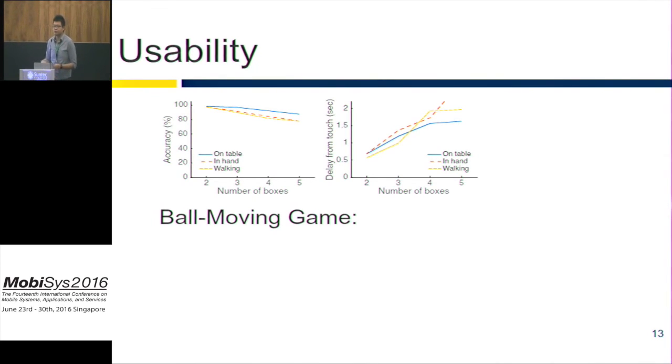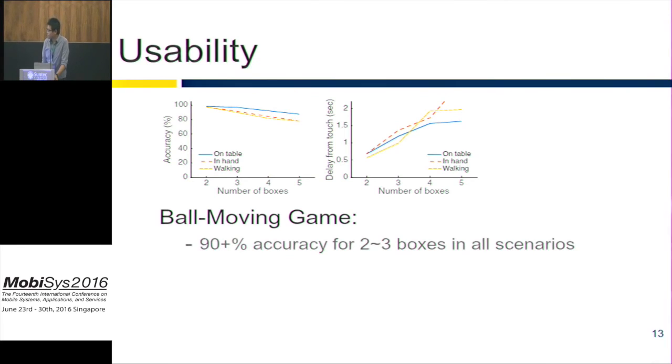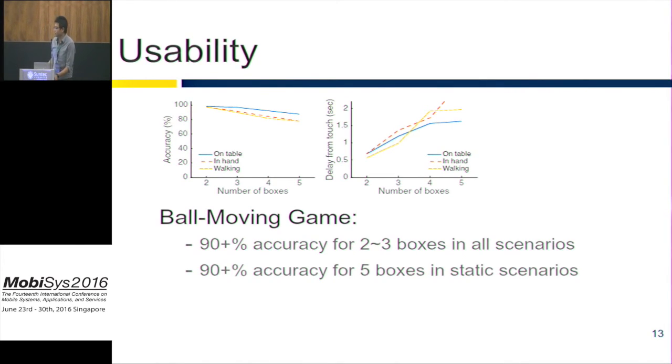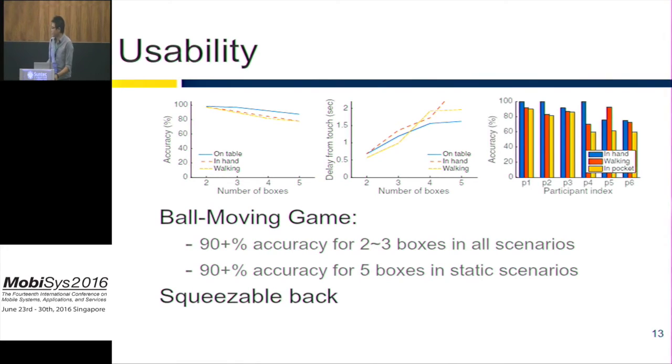So I will show you just a summary of our result we have for the second game now. We show the probability a user can achieve to control the ball to the box with different numbers of boxes. The highlight of the result here is that for the 2 to 3 box level, users can pretty easily control the ball based on the ForcePhone technology. That's good, because we found the most useful applications usually just ask a user to control the ball by 2 to 3 levels. If you really want to use the ForcePhone technology to control 5 boxes, you probably need to put the phone in a static area, like on the table, so it can give you a more stable reading of the force sensing we made.